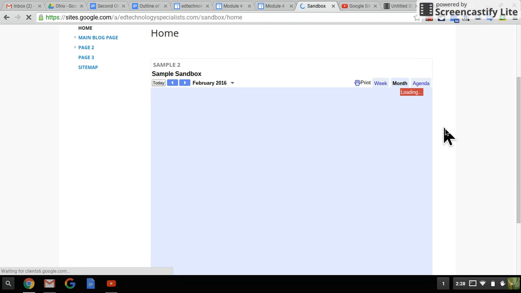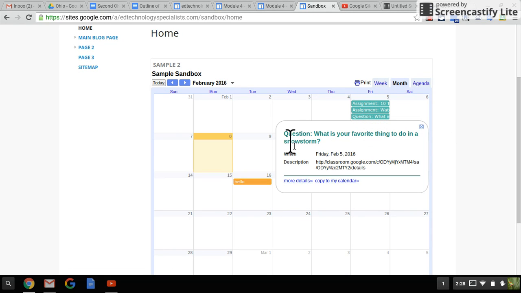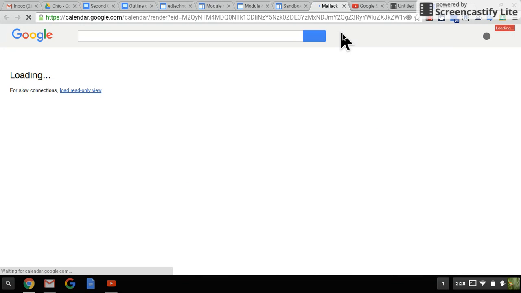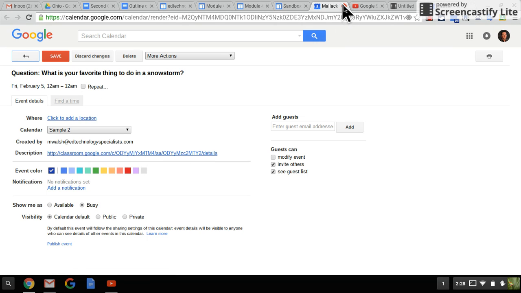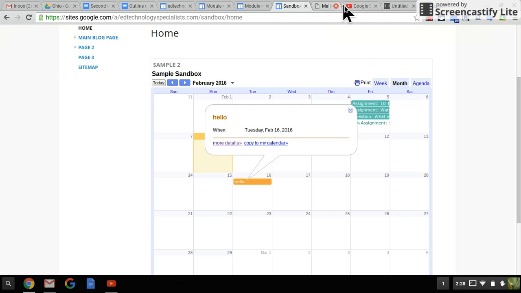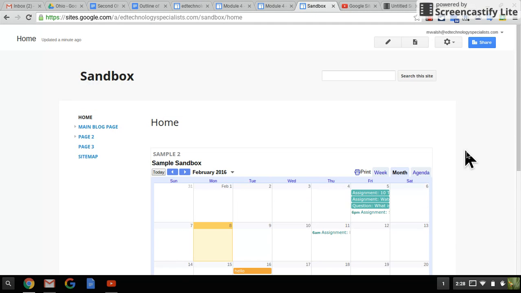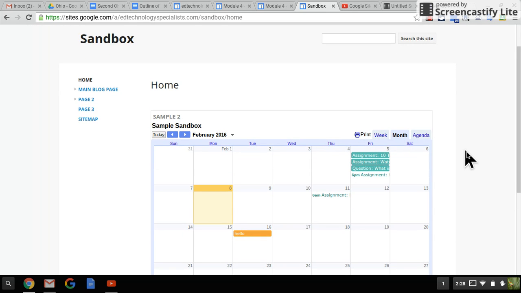So the great thing about this is when parents come to this website, the calendar is interactive. You can click on an assignment and get more details of the assignment, all the attachments, when it's due, everything, a URL that you attach to it. This is really for a Google Calendar lesson, but all of your details for the Google Calendar will come up. Here's the hello assignment we just created, and so on and so forth. So it's really an excellent, excellent way to communicate with both parents and students, and to have it right on the homepage of your classroom website is a great idea.